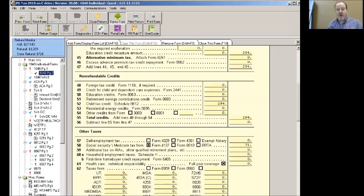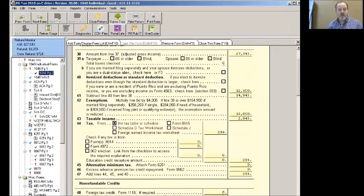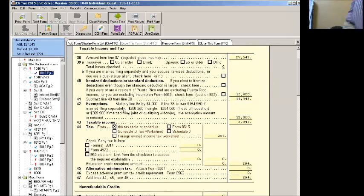Okay? So if you look at, like in the tax-wise problem, we got our standard deduction. We got our exemptions for our household. There's our tax. We'd be all said and done. Then our effective rate would be the same as whatever the tax table tells us that we fall in. But we can make our tax rate lower by using credits, non-refundable and refundable. Okay, so even though you think you're paying 15%, you can reduce that if you have access to credits. Okay, does that make sense to everybody?